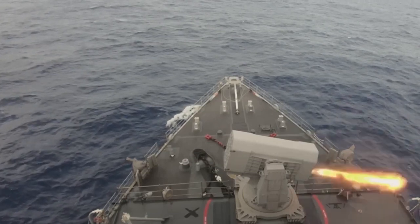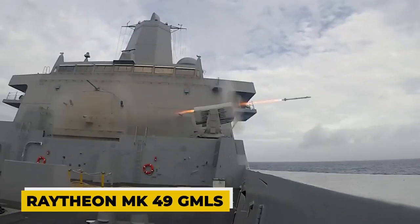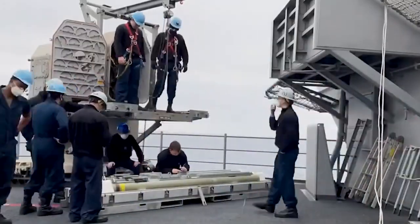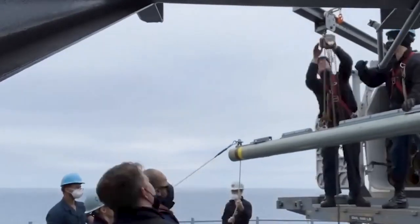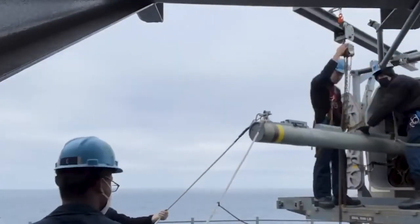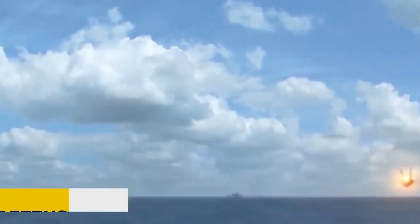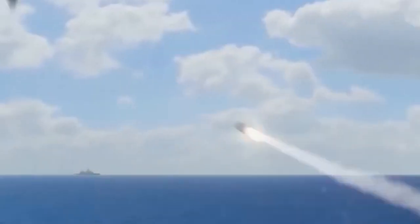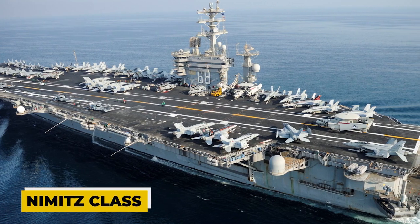A military system called the C-RAM that has autonomous detectors is also being tested. The Raytheon Mk-49 GMLS with a capacity of 21 Mk-44 guided missile round packs fires the RIM-116. The Mk-31 guided missile weapon system, comprising the Mk-49 and Mk-44, is the world's most technologically advanced ship self-defense weapon system, created primarily to offer defense for boats of various sizes. It is currently installed on more than 165 vessels across seven fleets, from massive Nimitz-class aircraft carriers to compact rapid assault craft.